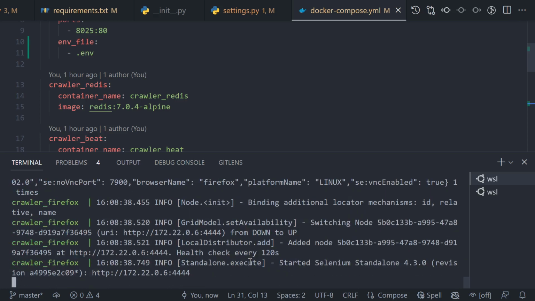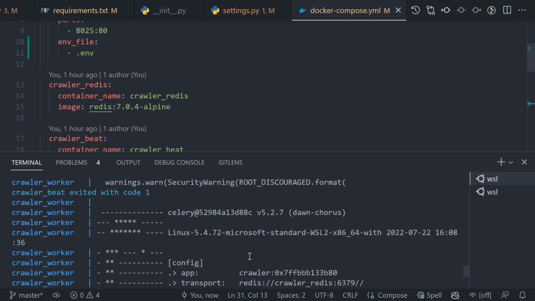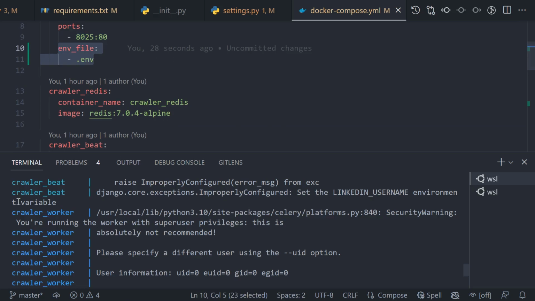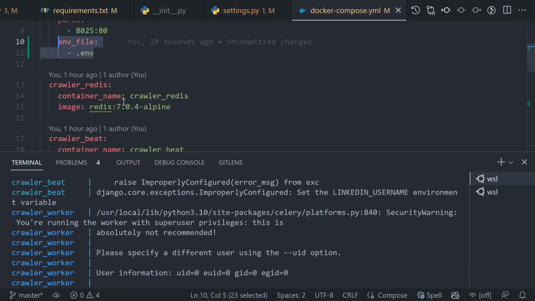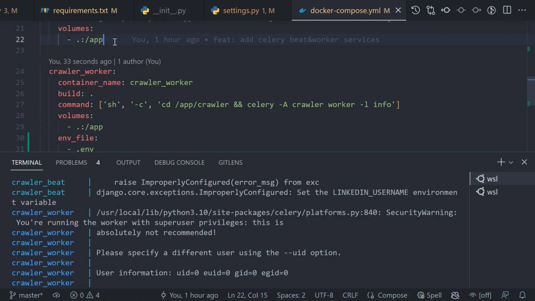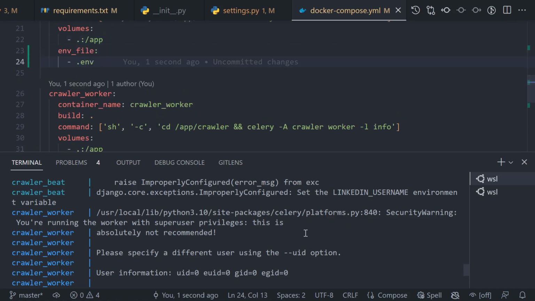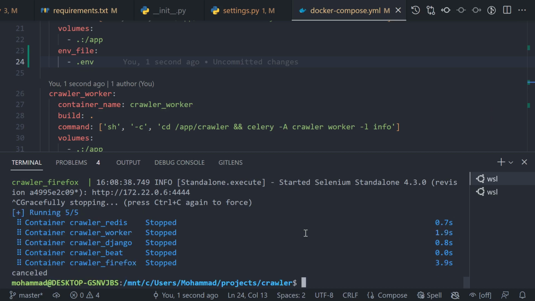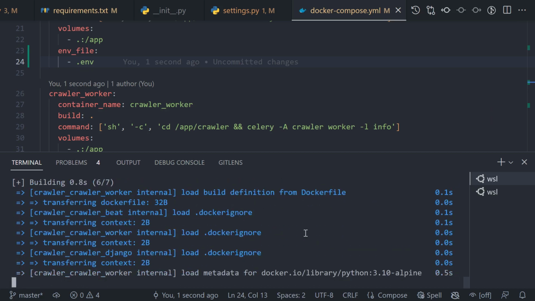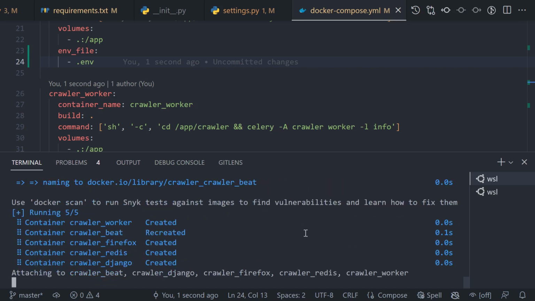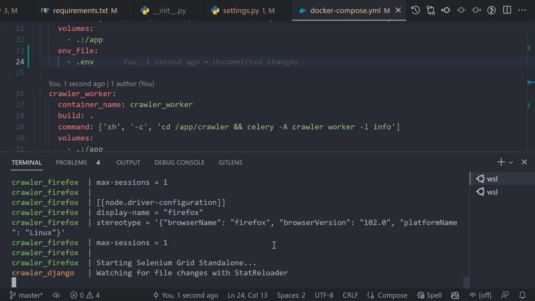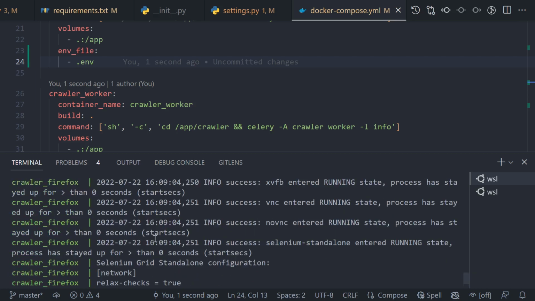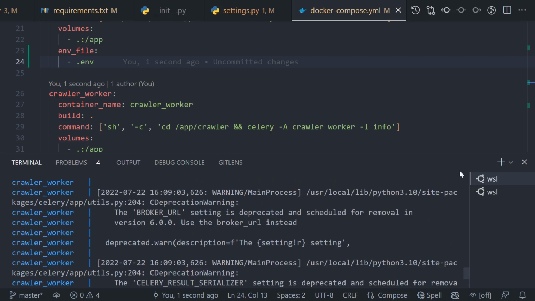We also have a problem, actually. Crawler beat also needs it. Now it seems every service works correctly.